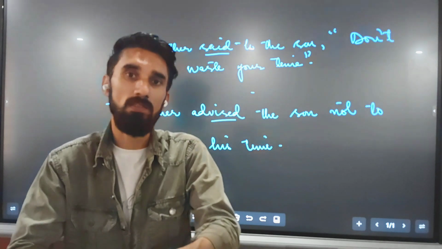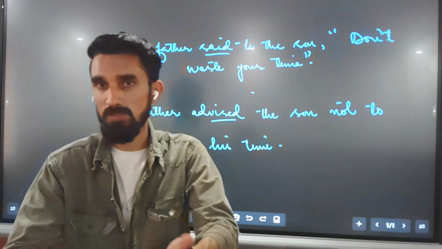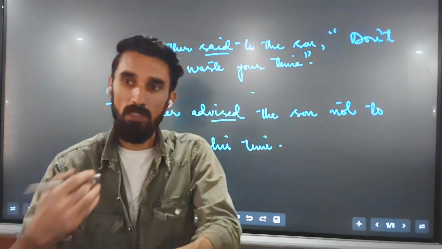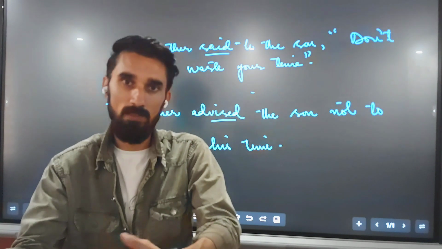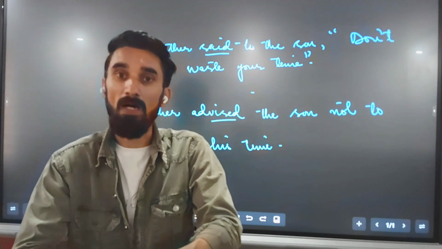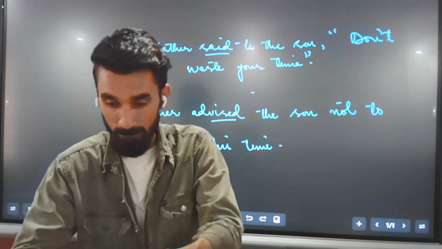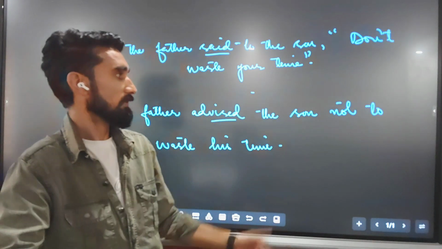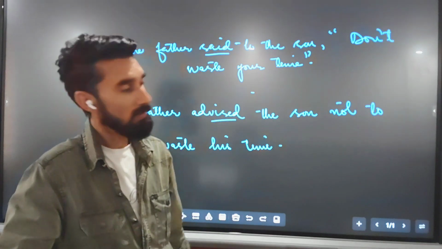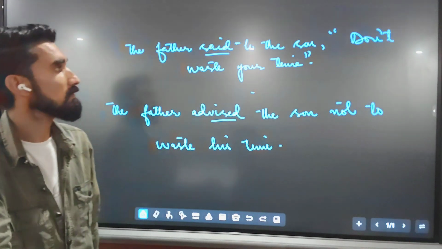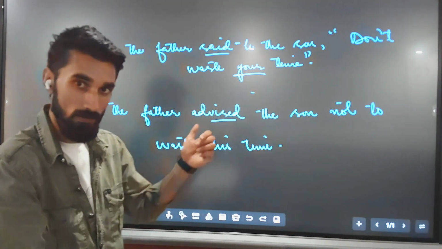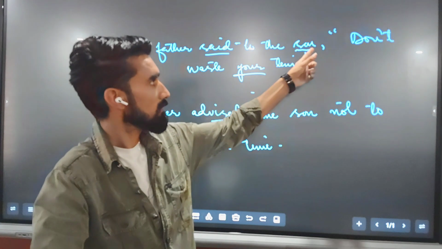And the one who is being discussed about here, I am talking to you, and talking about someone, who will be the third person. Either the first person I am talking here, you will be the second person because you are listening, and the one who I am talking about will be the third person. So any word that replaces that person will be a first person pronoun. Okay? First person pronoun changes according to the subject. So where it is the second person pronoun, it will change, or it will align with the second person here.